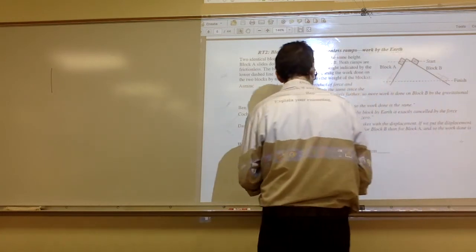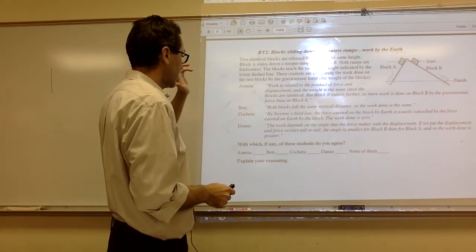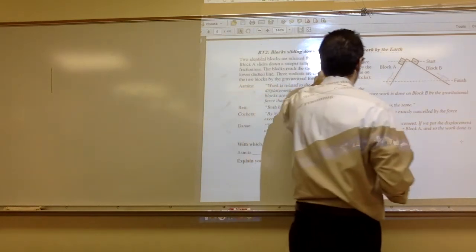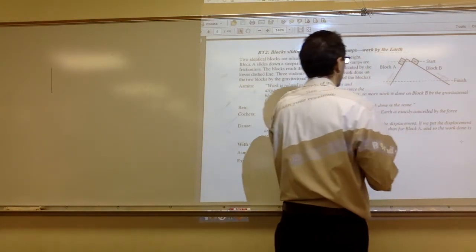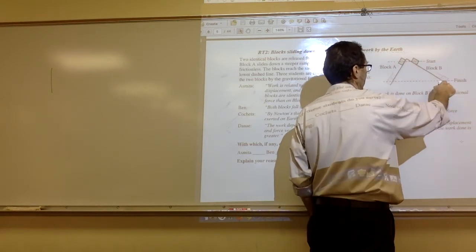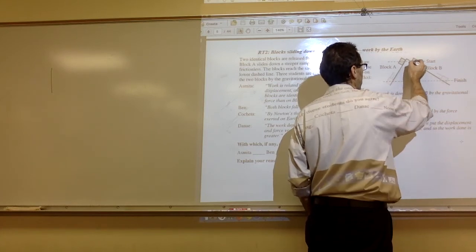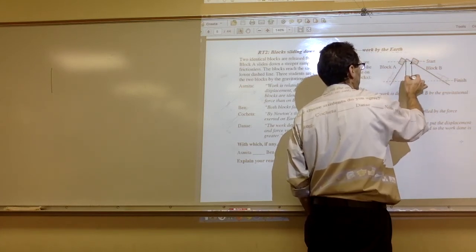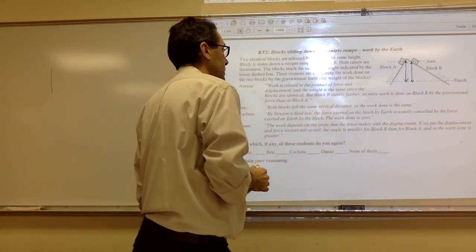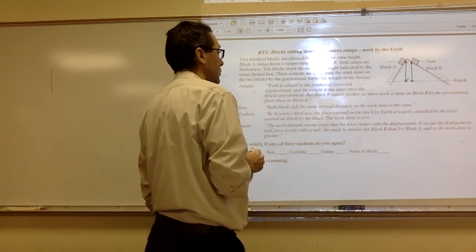Okay. So for this problem, I showed you earlier that the only thing that matters for the work done by the gravitational force is really just how high you're above your finish line. So the height is right here for both of them. So they are both at the same height. So you can do the math, but you're going to find that it's the same work done.